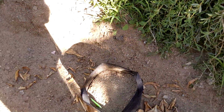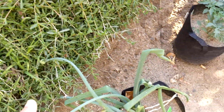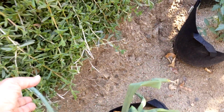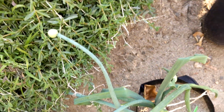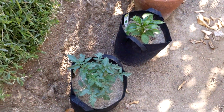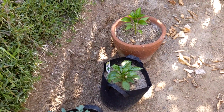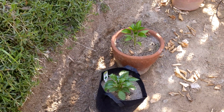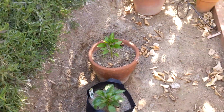The two newest seeds have not popped yet, and the flowers have not popped yet on the onion. Actually, this one's looking like a bigger bud, so that'll be interesting to see. Let's see, we've got a tomato that's doing well, and a couple of bell peppers that are doing well. They're not fully grown yet, but it's only been a couple of weeks. So, yeah, we're doing good.